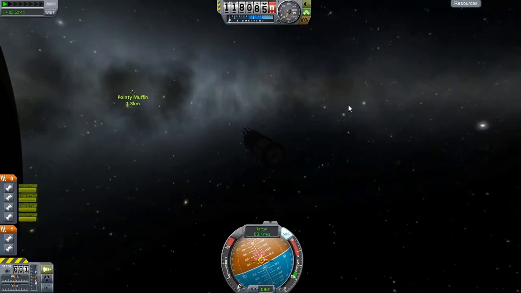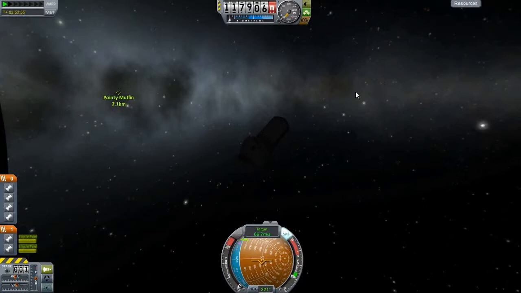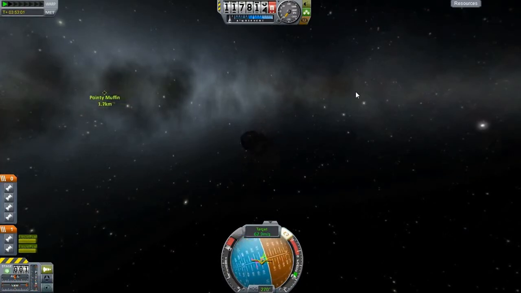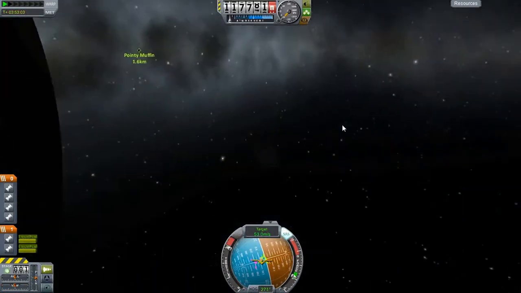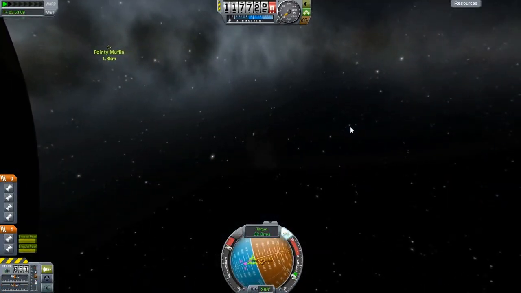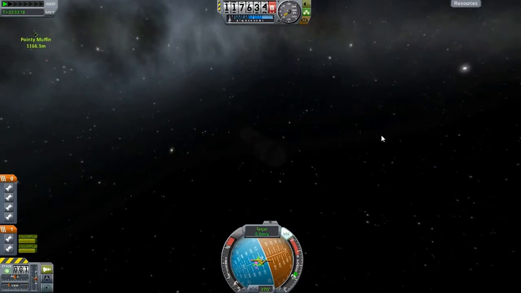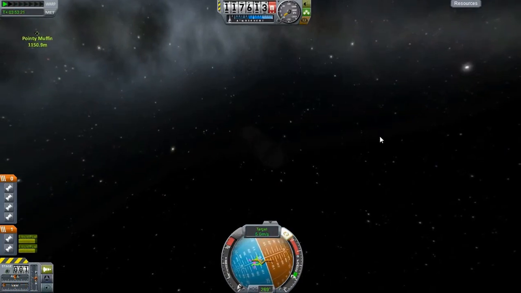And there it is, pointy muffin. Let's test these dual engines out. Okay, probably less efficient. But this turns very well, so... Wait. Oh, it just got loaded, that's why it lagged. Let's slow down. Shall we? Whoa, that's way too slow. I don't feel like turning around, so I can do this.